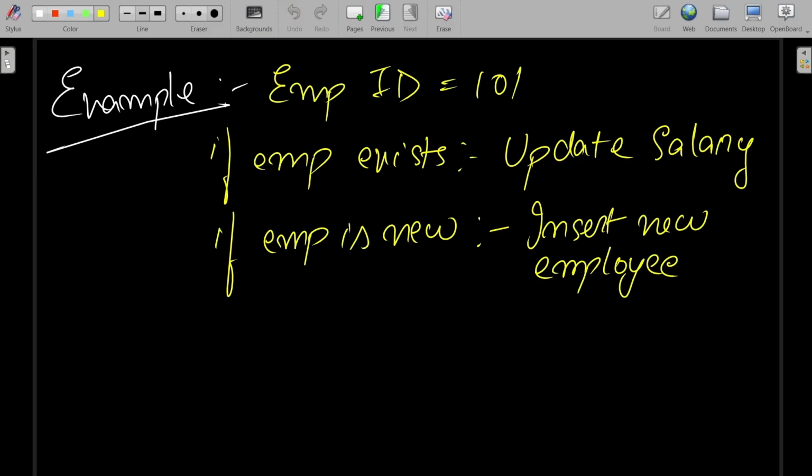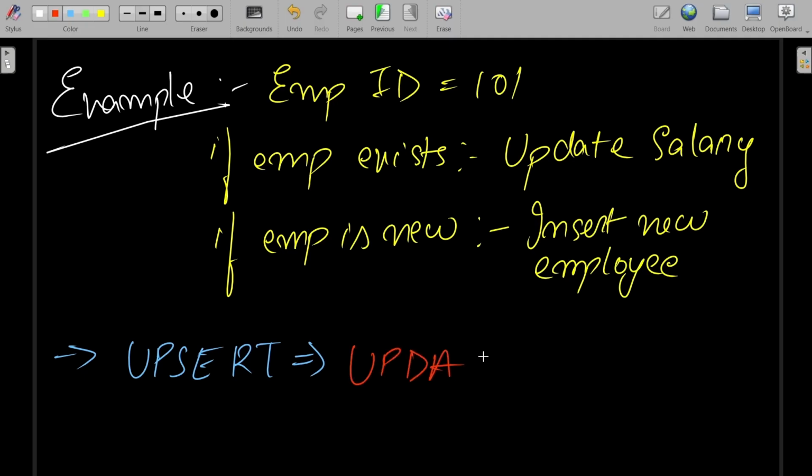UPSERT is made by joining two words, which are update plus insert. They took the up of update and sert of insert, and that's how the word upsert came into play.